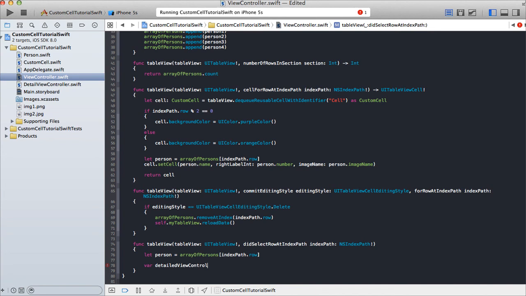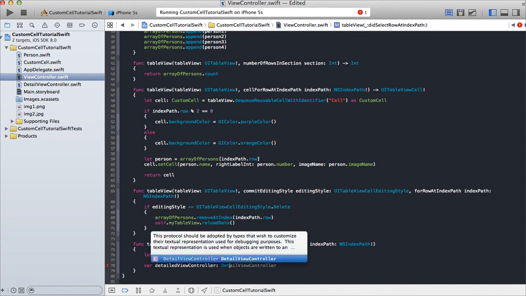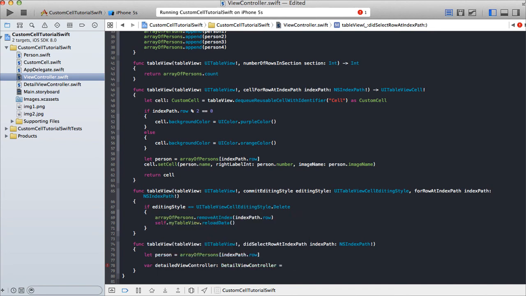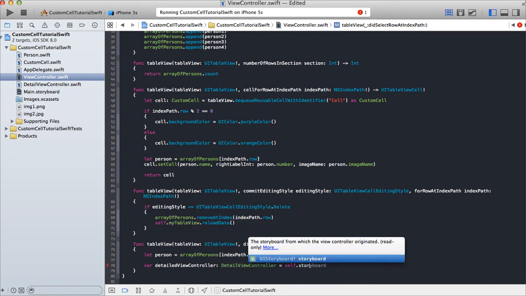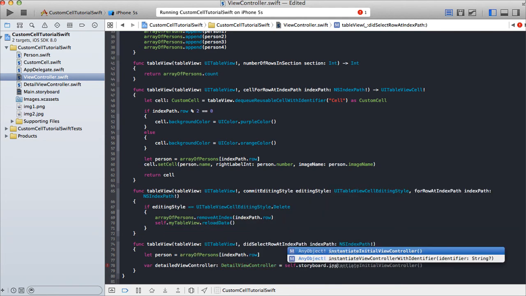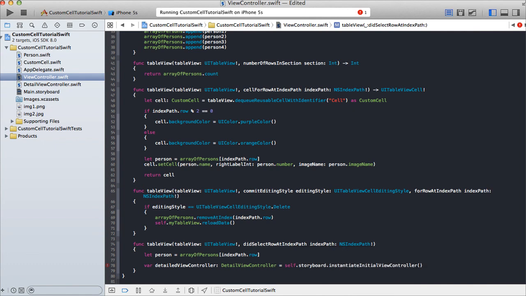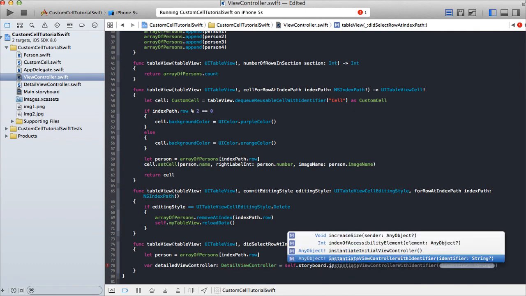DetailViewController. It's gonna be of type DetailViewController, and that's gonna be self.storyboard instantiate ViewController. Oops, sorry, did instantiate ViewController with identifier.